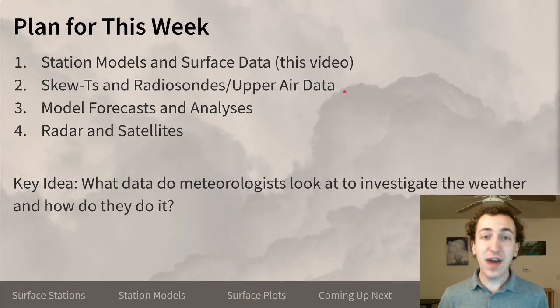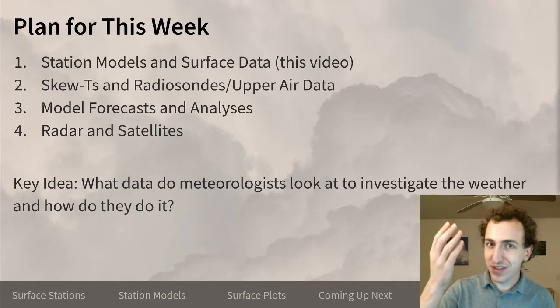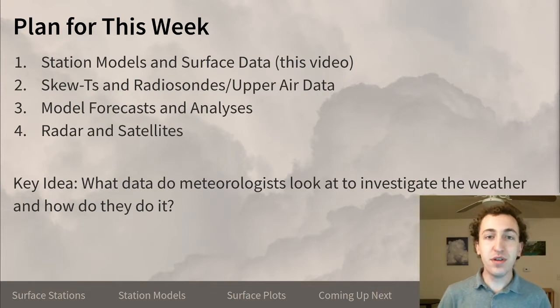Next up, in the video after this one, we'll be talking about upper air data, the data that we collect using radiosondes, weather balloons that go up in the atmosphere to sample higher levels, and skew-Ts, the particular kind of plot that meteorologists use most often to look at those kinds of data.